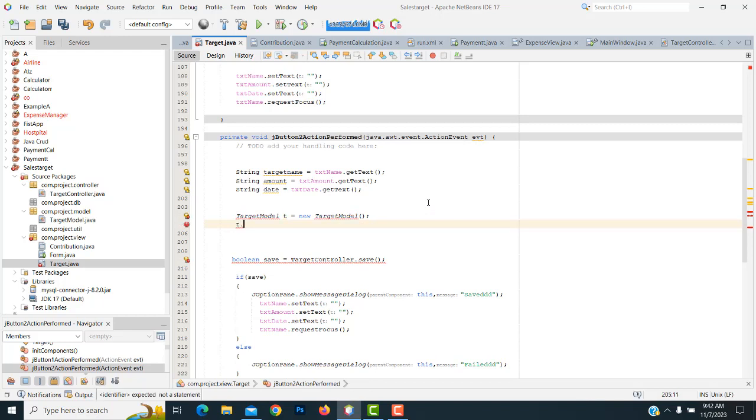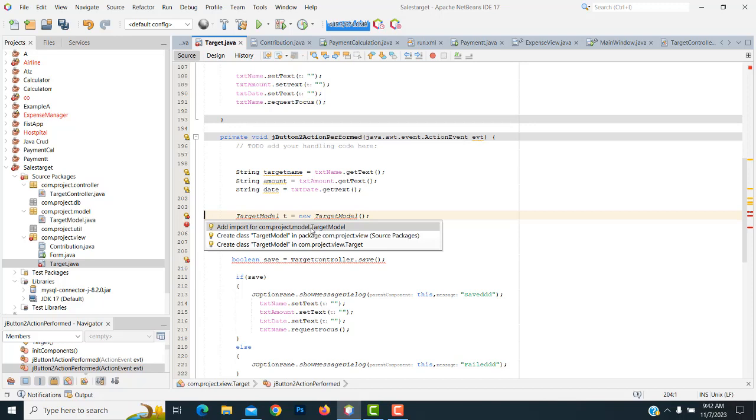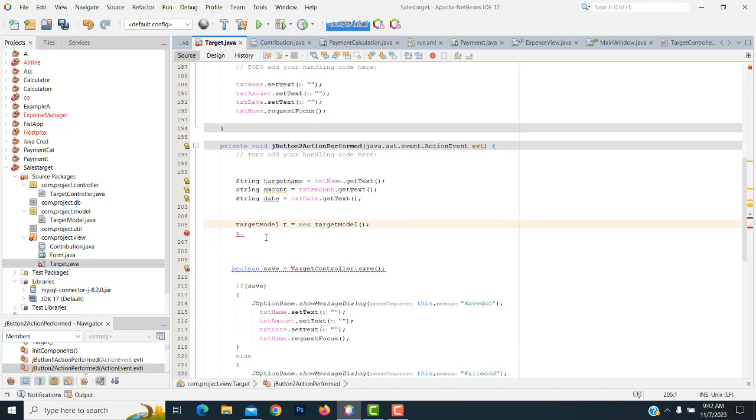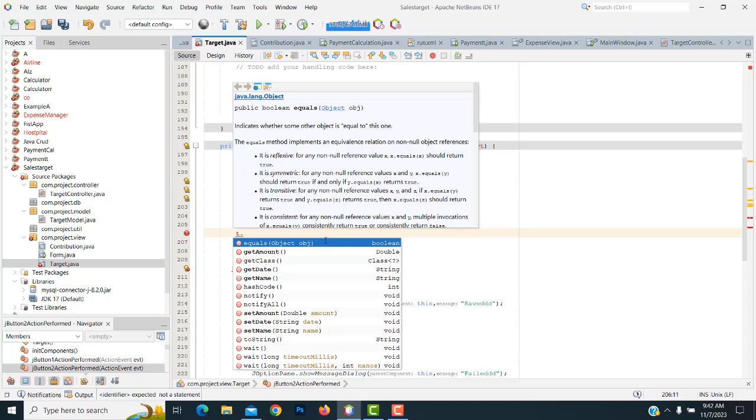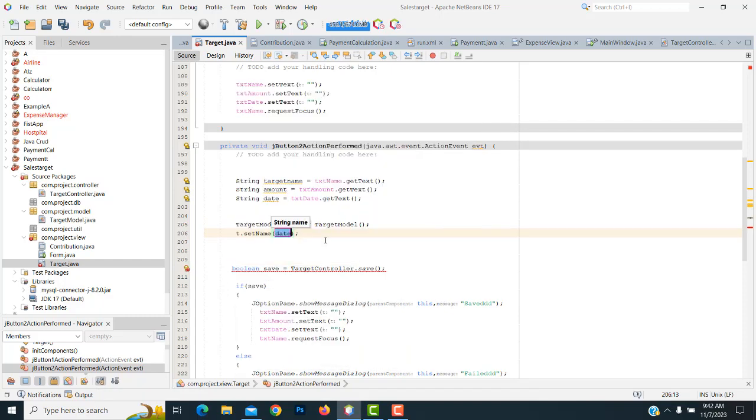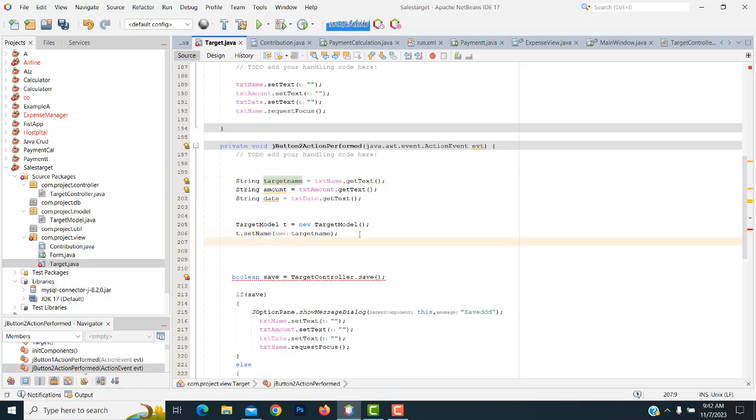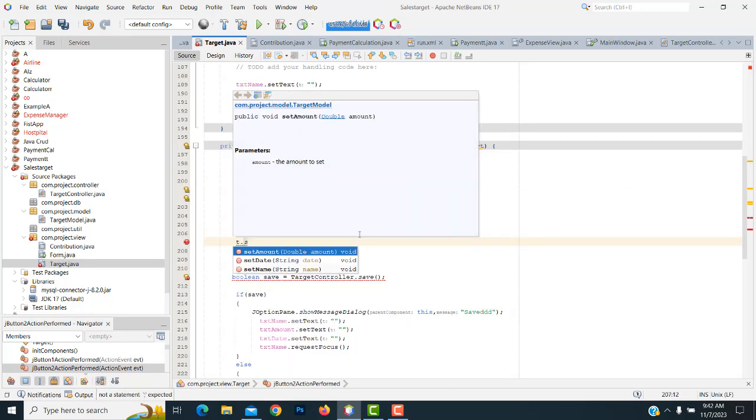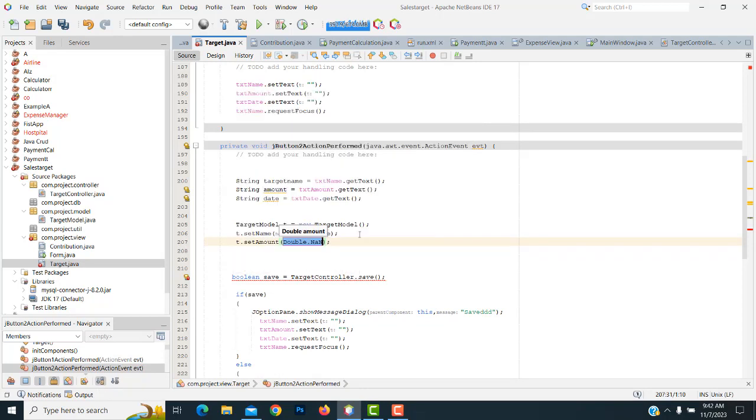t dot, here you have to implement the target model, right? After t dot, you have to write set name, you have to set this target name over here. After the t dot set amount, you have to type this amount over here.